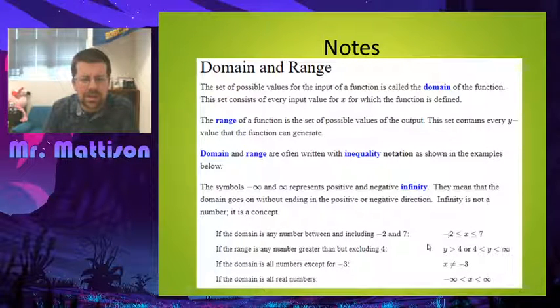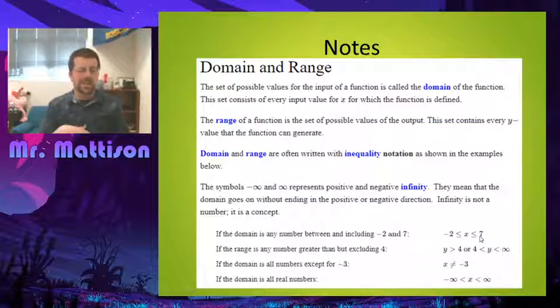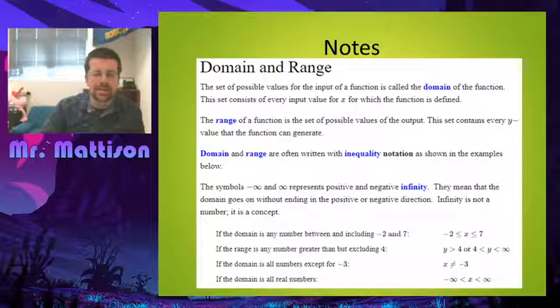We're going to be going away from this notation, where this is likely the notation you're more used to seeing in the past of, hey, it's everything between negative 2 and 7. That's how we would write that. If it's two separate regions, we can say, hey, it's either bigger than 4 or it's between 4 and positive infinity. Those both say the exact same thing. But here we just added on that little is less than infinity.